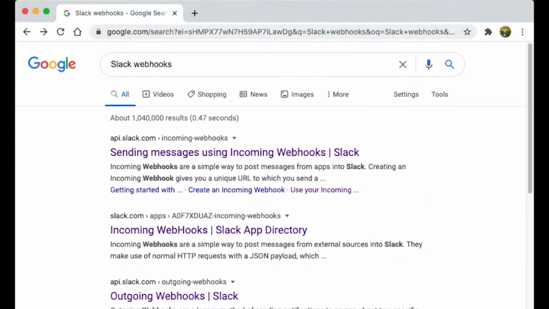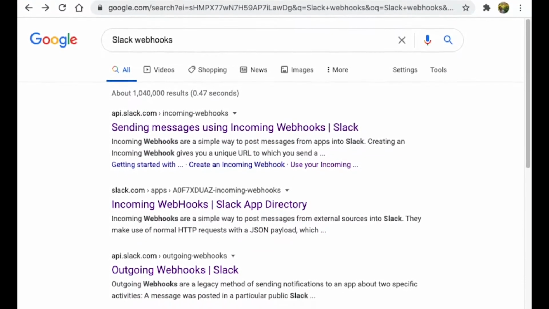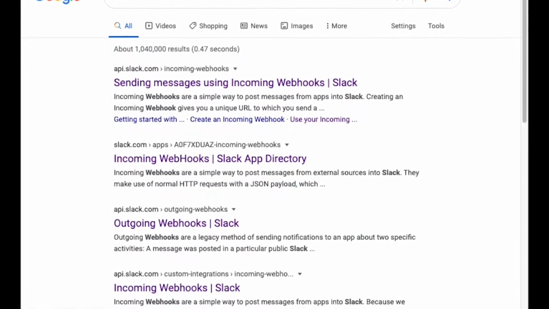So, before search, we had Google. And Google had only public-facing documentation. And we didn't have good search statistics on what people were looking for, and Google still does this. The third and fourth results on this page, which is a search for Slack webhooks, are both legacy documentation that we warn people against.